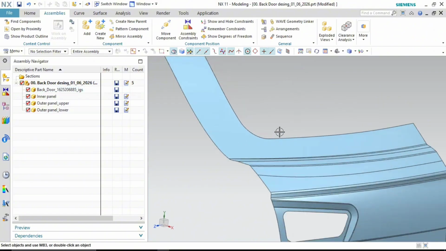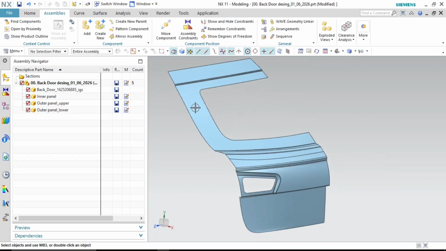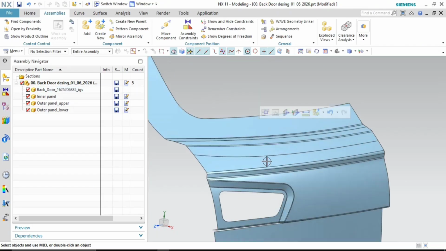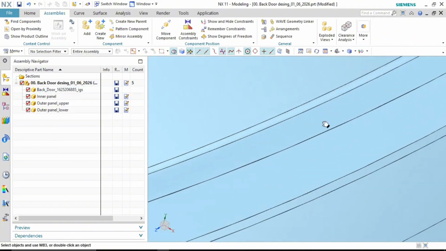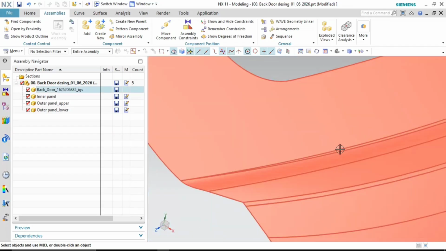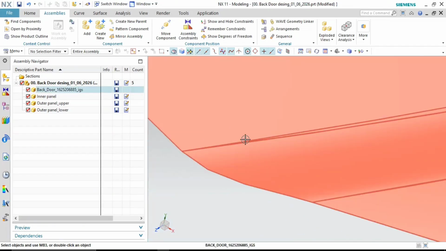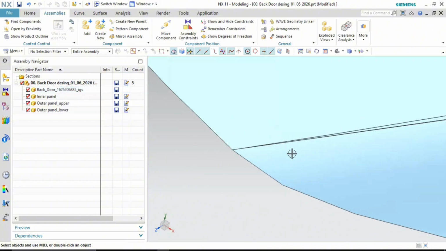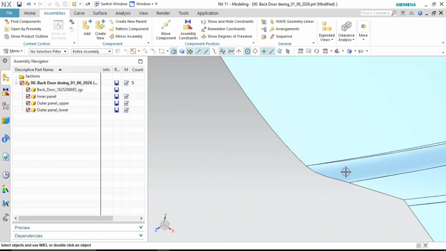So for that, the very first step that we are going to do is, we are not changing the overall appearance of class A, but in some areas we are going to redefine the surface. For example, you can see this one blend surface which is merging these three surfaces, they are intermingled here. That is what creates a problem.